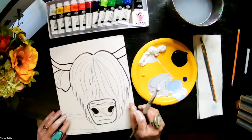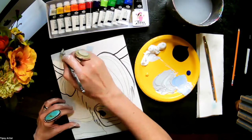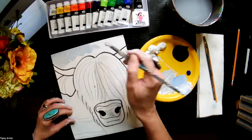All right, so I'm going to go ahead and do just a little crisscross stroke back and forth, create some nice texture. And then as I go, I'll touch into a little bit of white. Again, just crisscross back and forth.